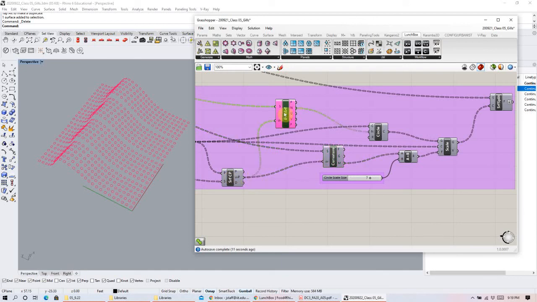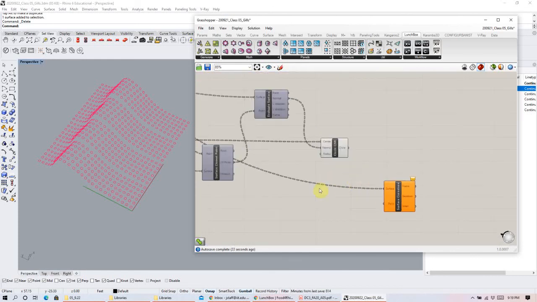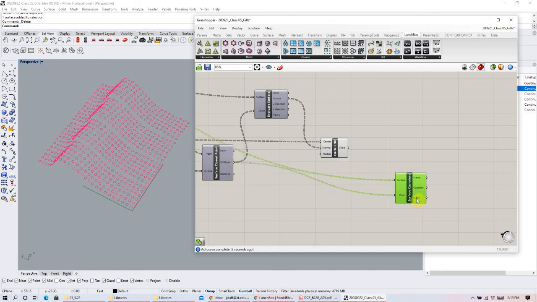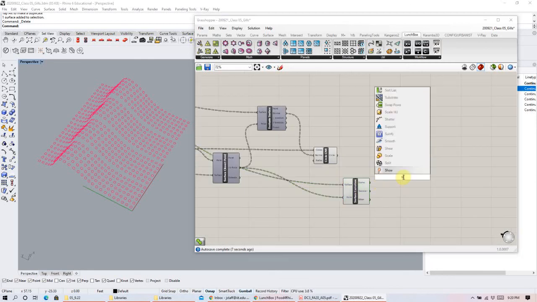Notice we have the same UV points that we input for our evaluate surface. We need the same data for our surface curvature, because that's going to also contain the point UV and location. So we have that, and then we need to grab a scale.